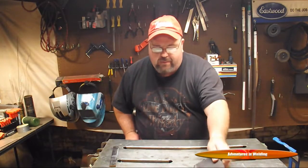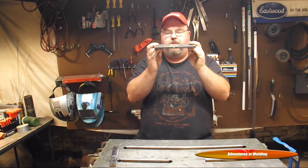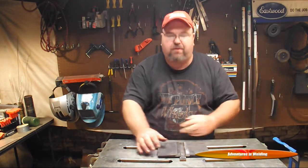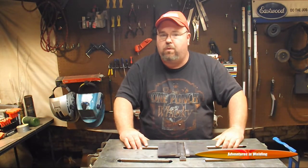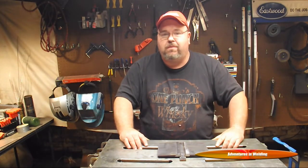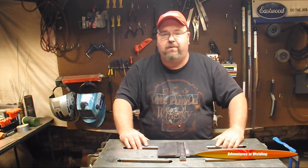And to prove that today, I've got a couple of 3/8-inch plates — that's about 9.5 millimeter — beveled at about 60 degrees. I've got a 1/4-inch backing strip. We're going to set these up in the standard test position. We are going to weld them with a low-cost flux core machine, 220 volts, using quality NR211-035 wire. Then we're going to cut it, macro etch it, and show you that this type of machine can produce quality welds in thicker metal.